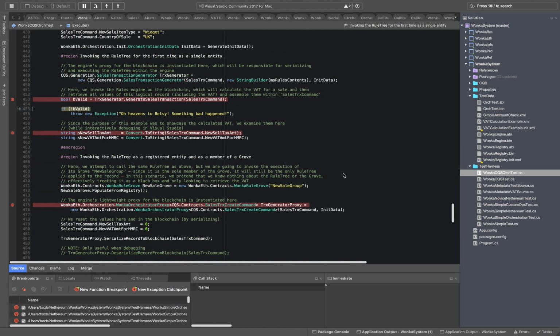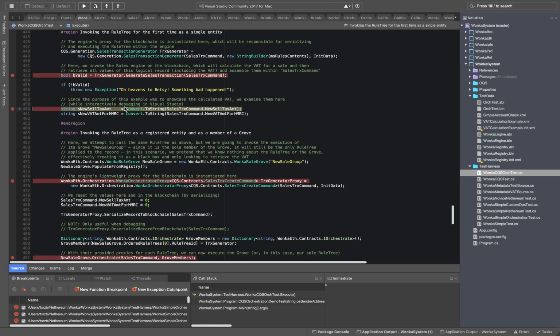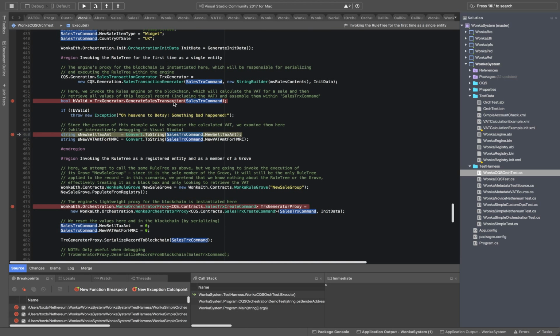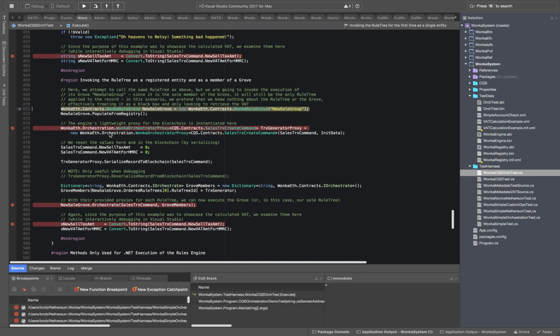Takes a second, and we're done. We're going to check to make sure that nothing bad happened. It looks like it's valid. Now this data structure here is actually behind the scenes being populated with the values that were a result of the rule tree being executed. Right now we're going to examine them, and as a result we do have the values we want.